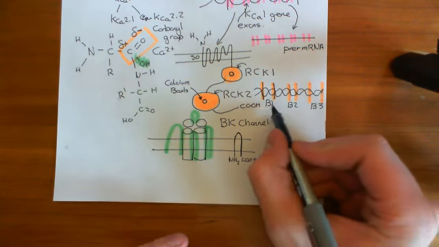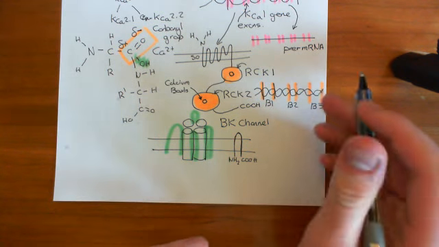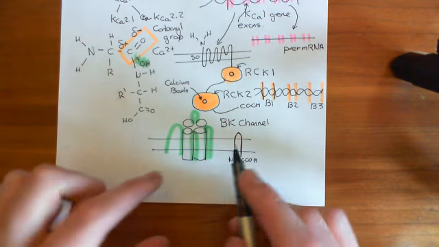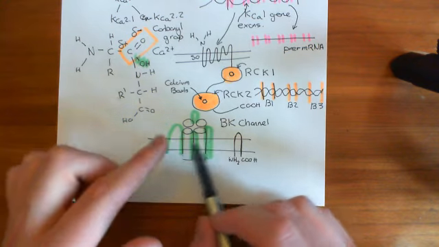Basically these beta subunits alter the function slightly of the channel. They can alter the voltage gating, they can alter what threshold potential this will open at, they can alter the calcium sensitivity, and they can alter the conductance.